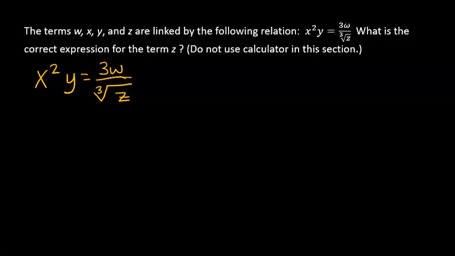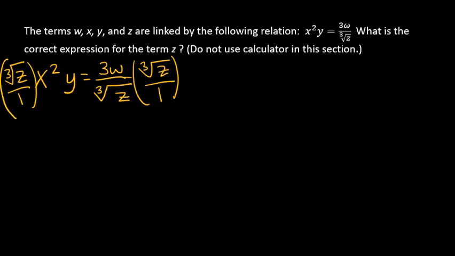So it sounds weird, but we're actually going to move the Z over. Why am I doing that? Because I'm going to get rid of the fraction, just to make it a little bit cleaner for myself. Whatever you do to one side, you've got to do to the other. You see how these are both the same, so they cross out. I'm left with cube root Z times X squared Y. I'm not going to put that little 1 in the bottom because you could use it, but it's not necessary. And I'm left with 3W. Great, we got rid of the fractions.